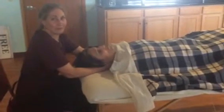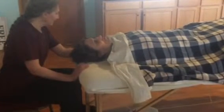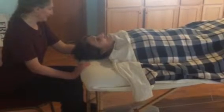Okay, so that's the first one. And of course I usually do both sides. And it's a nice thing to do early on, warming up the neck. And I often do the shoulder pressing version. I don't as often do the standing. Or when I do, I more likely do it as part of a bigger thing that isn't on here, but sometimes if we have time, we play with it. We'll see how the time is going.